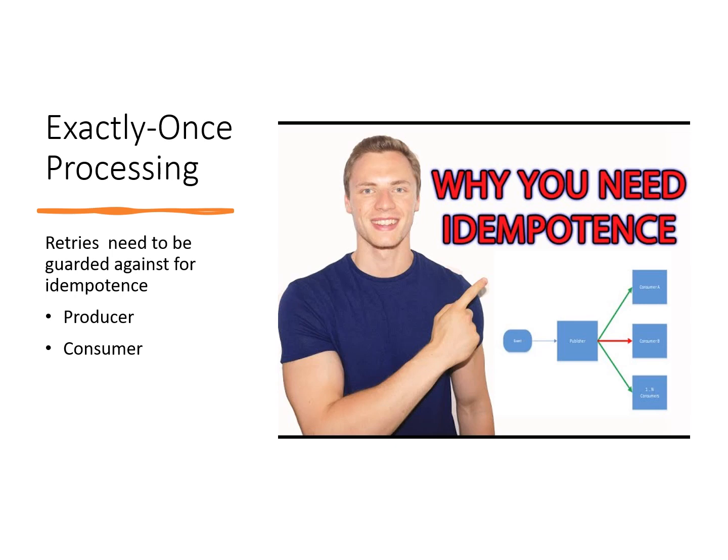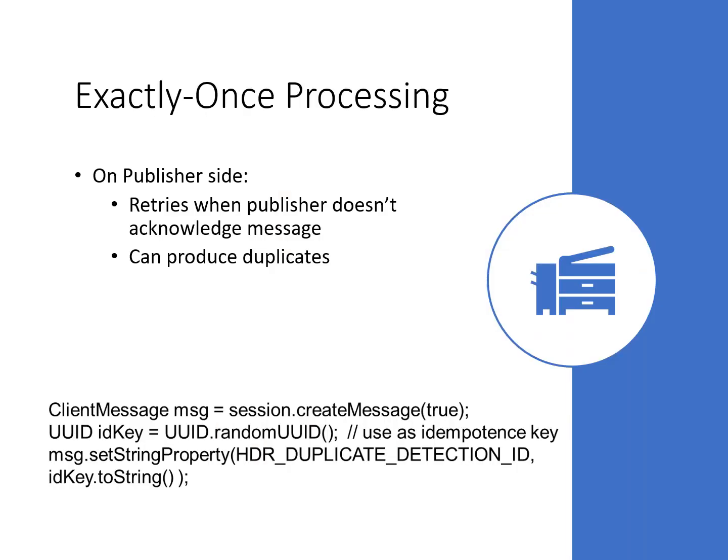In asynchronous messaging systems, there are 2 sources of duplicate messages. The first is duplicates from the producer, and the second is the consumer processing a message more than once. Both need to be addressed to ensure exactly once processing of every message. The publisher part of the problem originates from a publisher retrying a message when it does not receive an acknowledgement from the message broker. If the original message was received and the acknowledgement was lost or delayed, this may lead to duplicate messages on the queue.